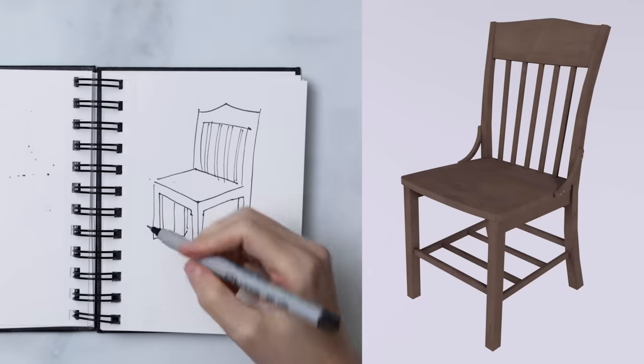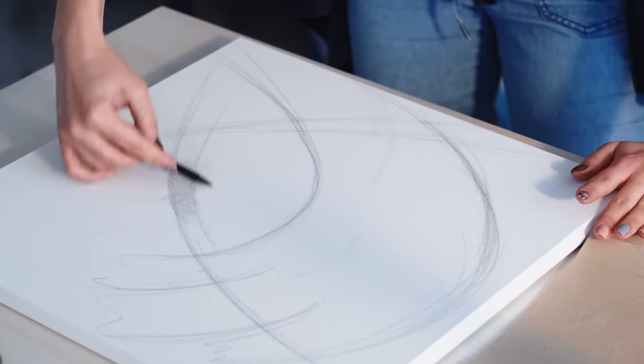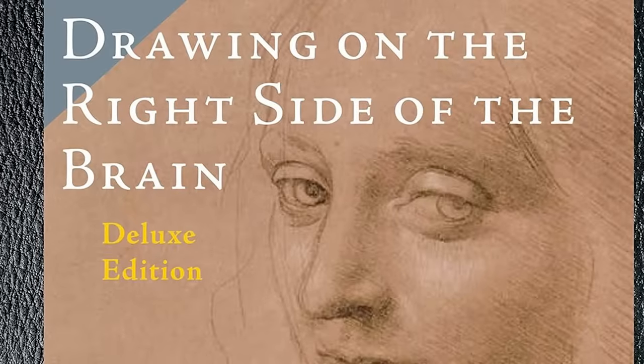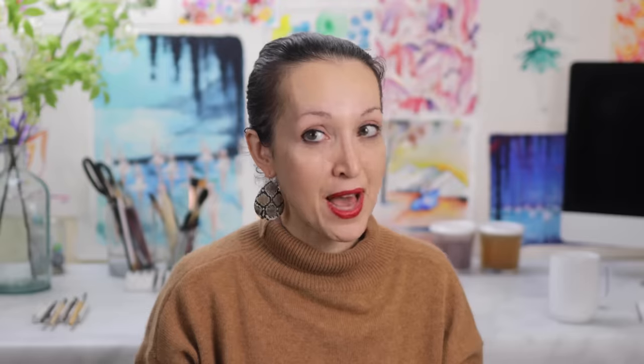Instead of observing and capturing what you actually see, your left brain often jumps in with its preconceived notions and tries to replicate what it thinks it knows — from scale and proportion to tonal values, like where the shadows on your subject are. There's actually a book that dives into this whole phenomenon in more detail: it's called 'Drawing on the Right Side of the Brain' by Betty Edwards. I'll link it below. So artists throughout the ages have developed tricks to bypass that left-side voice. In art school, they teach you things like flip your subject upside down, create a grid, or create a viewfinder grid — so many ways to prevent the left side of your brain from drawing those particular conclusions.